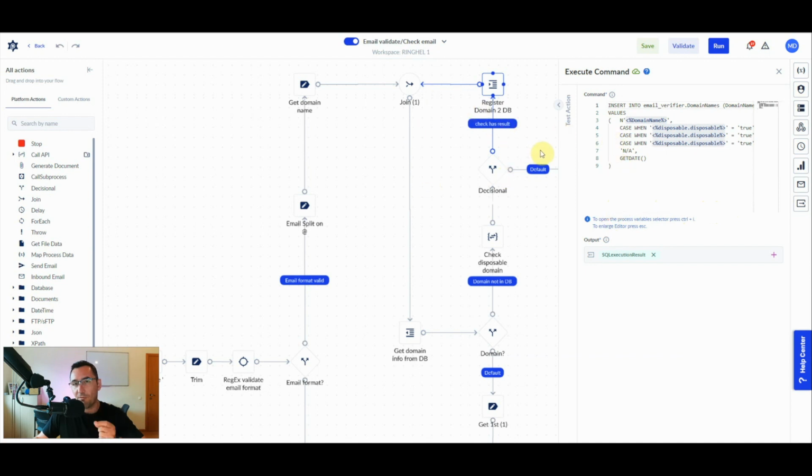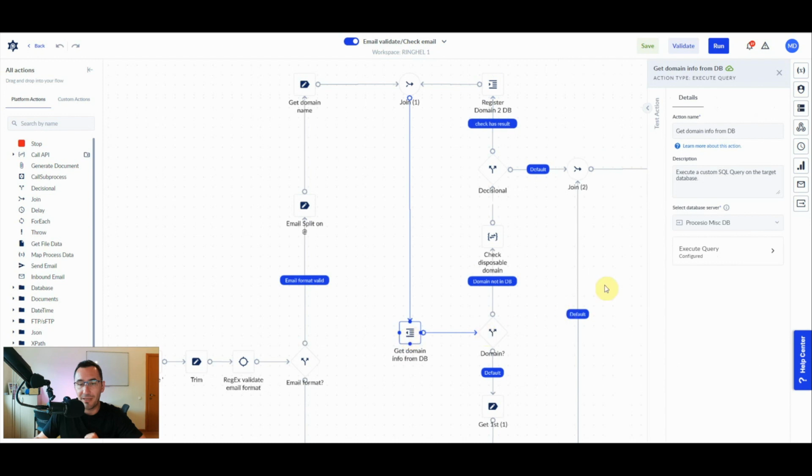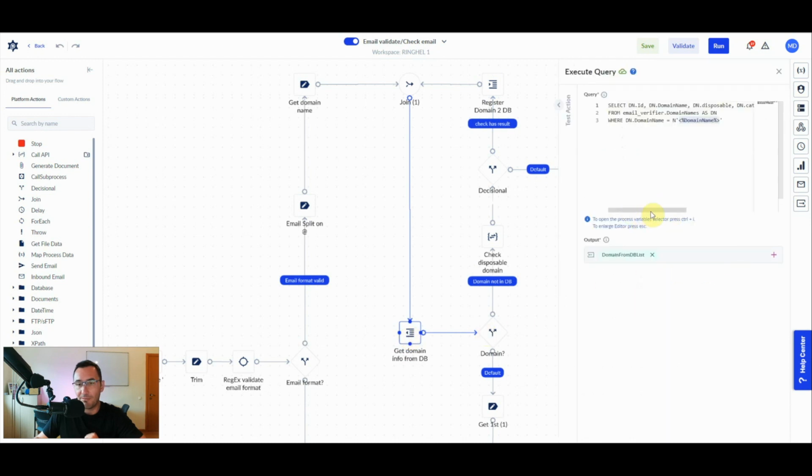First of all, before registering the domain name in the database, we're going to see if this domain name is already in the database. And if it is, it's going to tell us if it's a disposable domain name or not, because that's what we're trying to find out. That's why we got the domain name, to validate if the email address is from a disposable domain name.